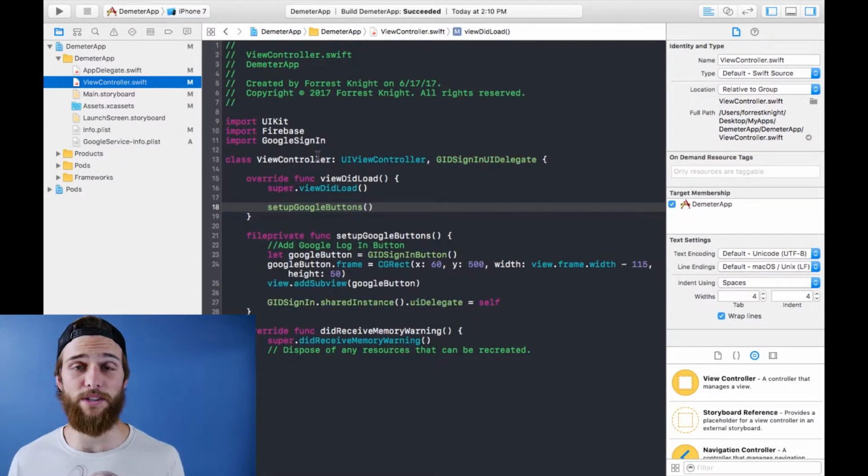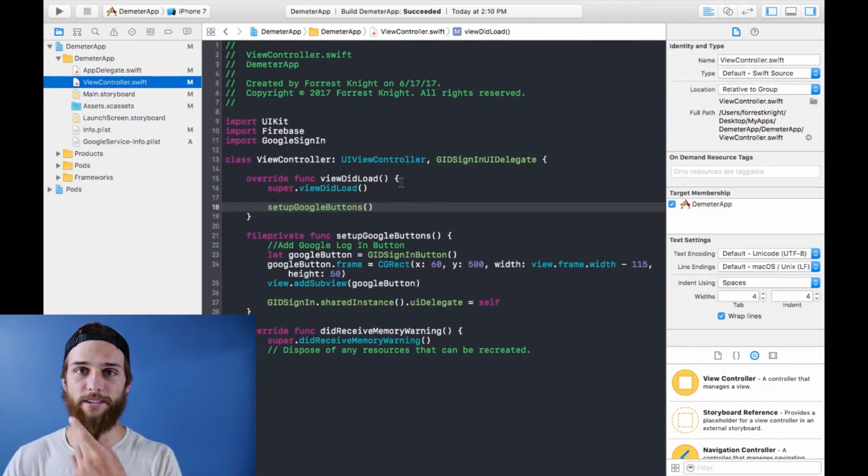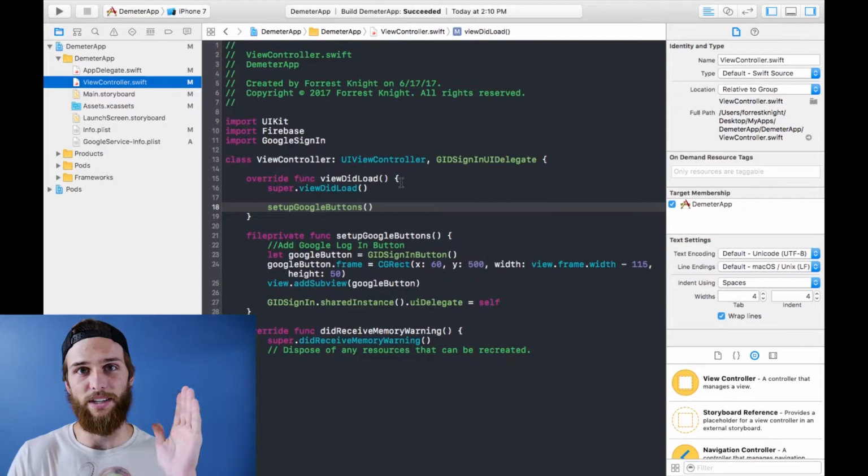I'm going to change those names to something like login screen or just login.swift, and the class is going to be called login or sign up or whatever screen that was, because view controller doesn't describe it well, and I'm going to have quite a few different view controllers, so I need to make sure each one is named properly.